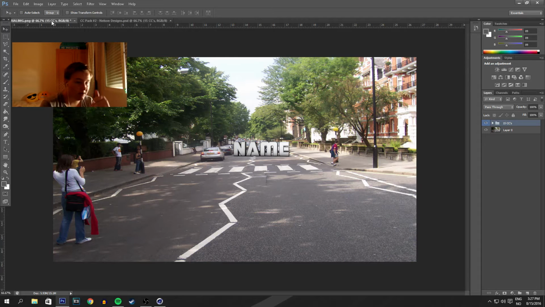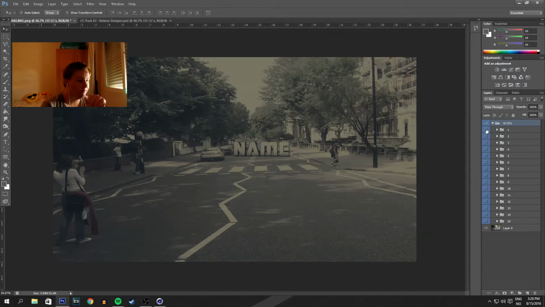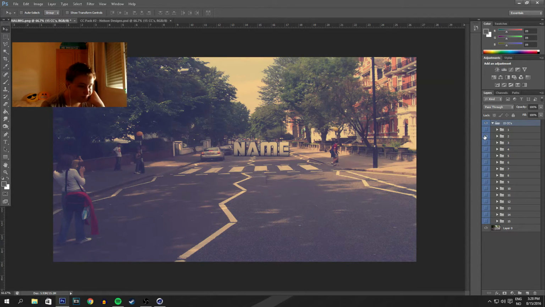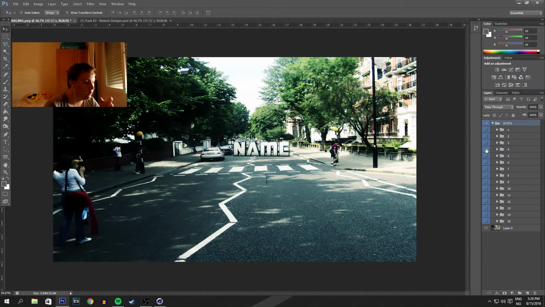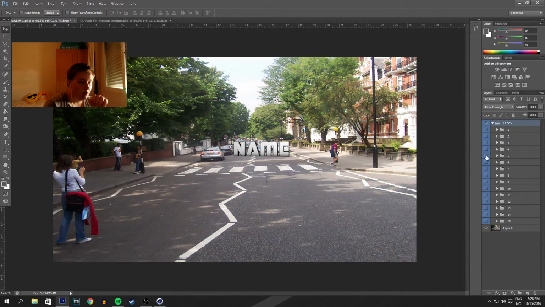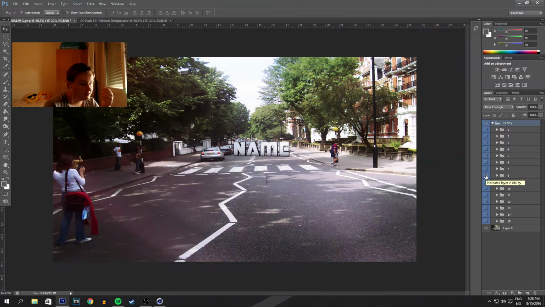Once you have the color pack folder here, you can click on the drop down menu right here, and once you click on the eye here, you can see that it's changing. I'm not going to go for anything too crazy. This looks good, but you can't see the majority of the people in the background there. So I'm probably just going to go for something simple, maybe this. This one is actually really nice.